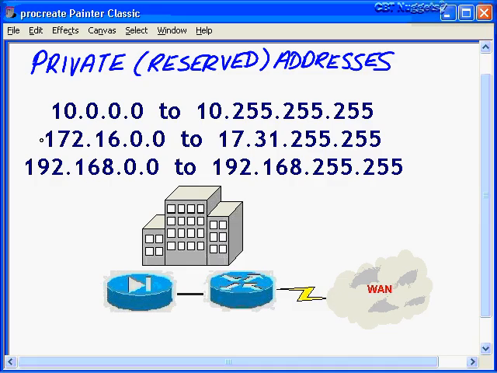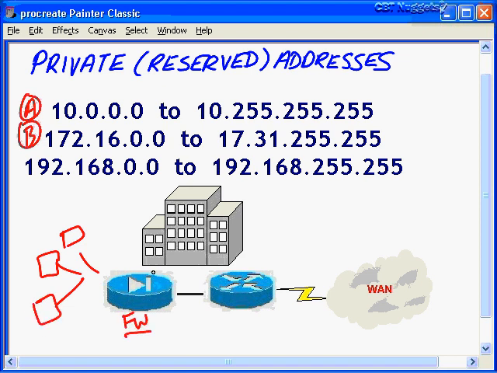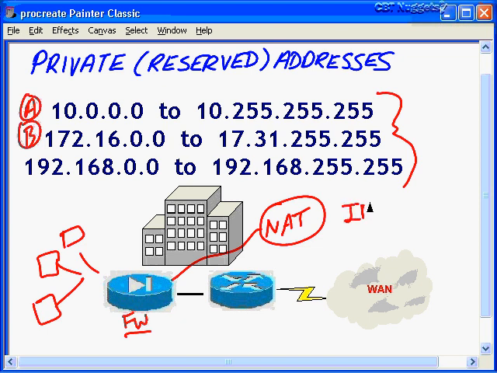What a lot of companies will do is they'll go ahead and use a private network somewhere in this Class A range or Class B range, and they'll actually assign IP addresses from this private reserved pool to the hosts inside their corporate network. And what happens is they have in place some type of firewall. This is a logical symbol for a firewall. And on that firewall, they're running some software called network address translation. And again, realize that network address translation and private addressing is a mechanism that's really put in place to help extend IP version 4.